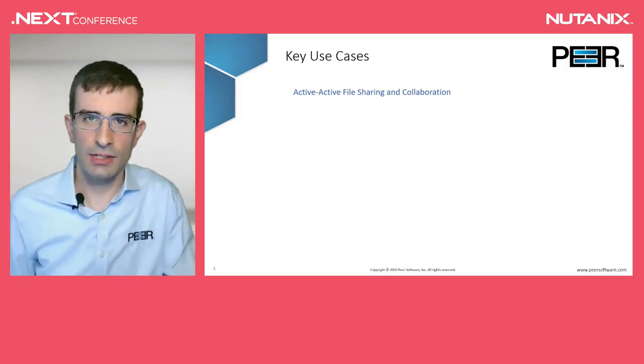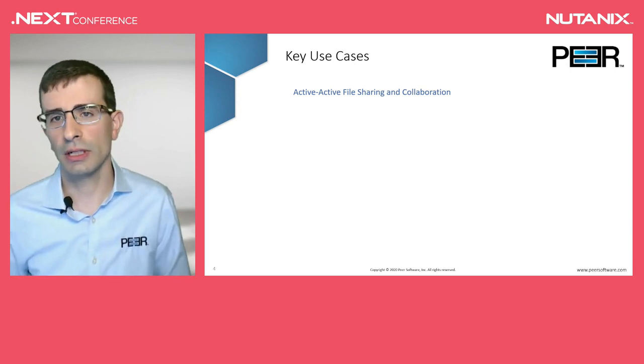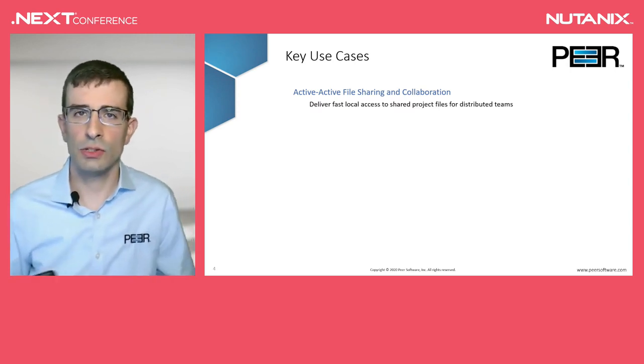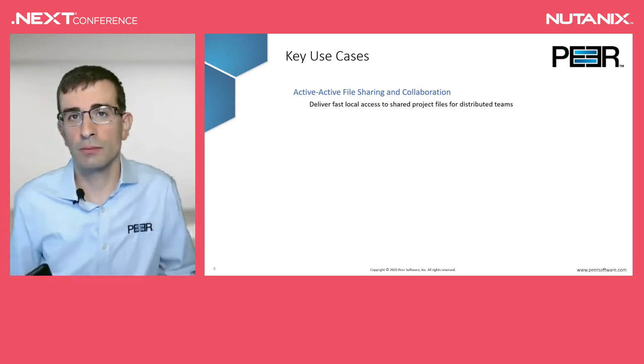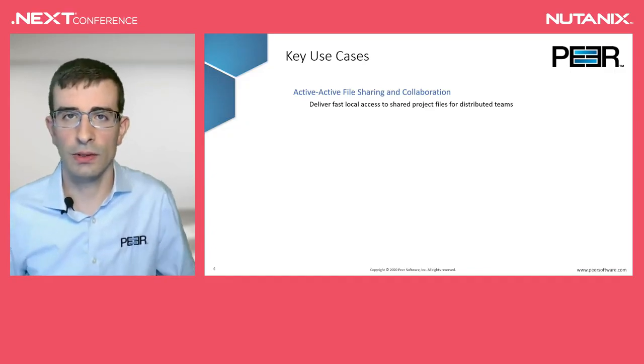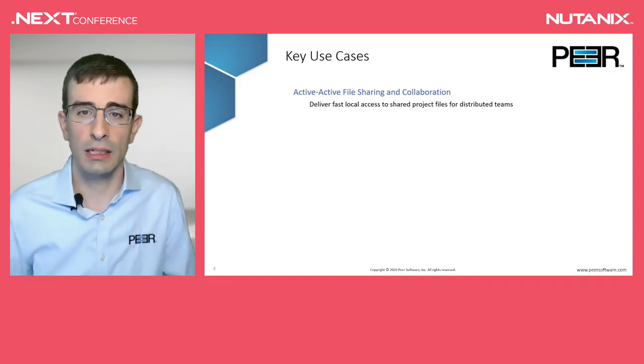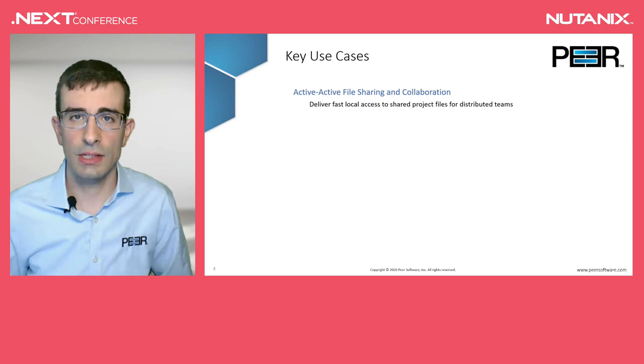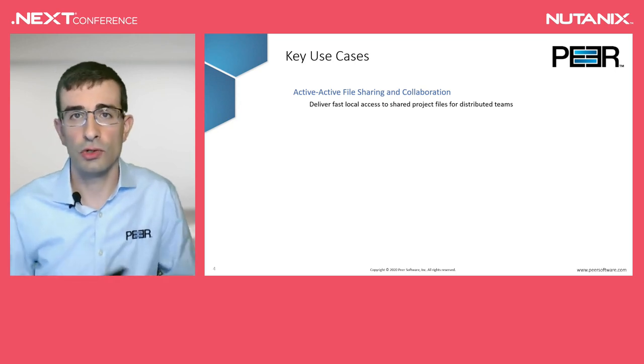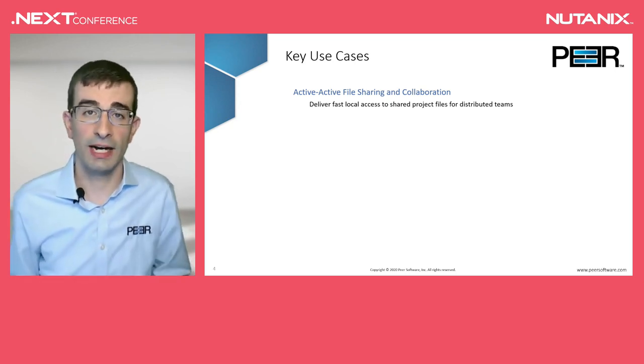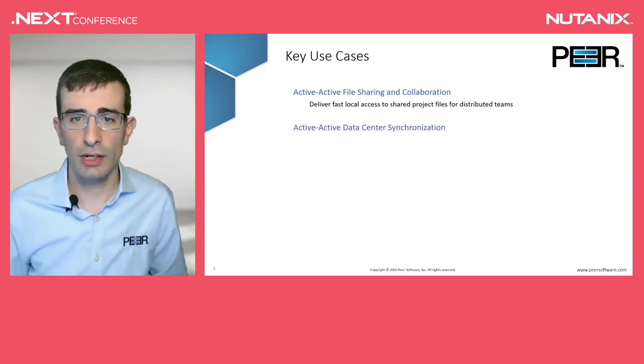So that concept powers this idea of file sharing and collaboration, and allows us to use our replication, our real-time synchronization capabilities with an added benefit of distributed locking to help deliver fast local access to project teams that might be distributed around the world, all working on the same files. So that's file sharing collaboration.